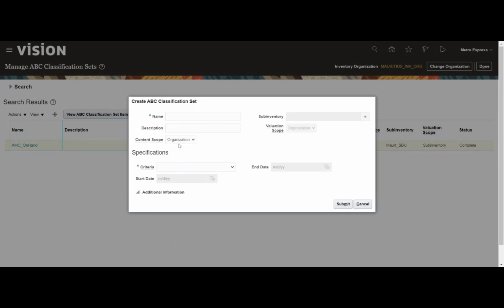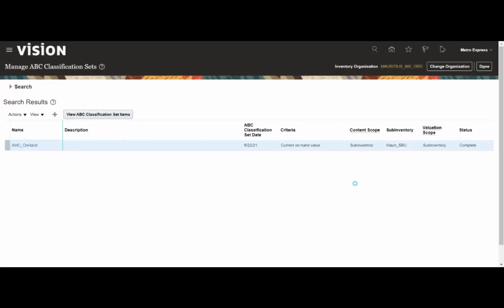Since I have selected sub inventory, I will have to select the sub inventory for which I'm creating this classification set. Okay. Once this is done, we will submit. This will generate a scheduled job, and after completion, we will have the status as complete here.